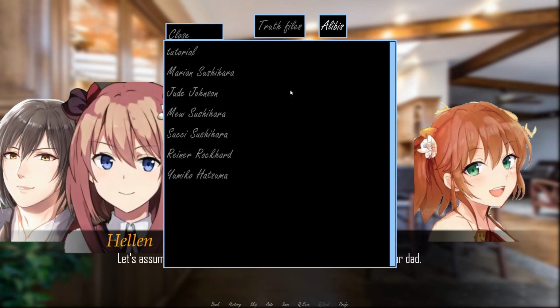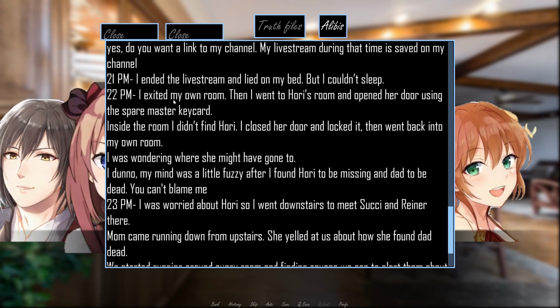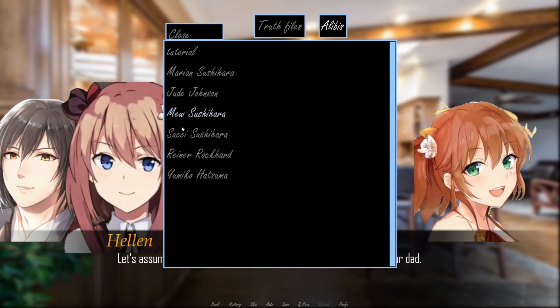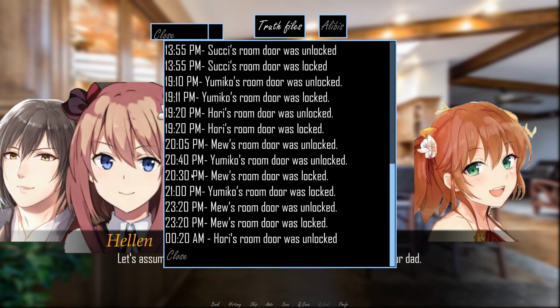In her alibi, Miu specifically mentioned that at 22 p.m., I exit my own room, then I went to Hori's room and opened the door using the spare master keycard. Yeah, she claims she opened Hori's door and closed it. But that contradicts the lock and unlock record because, as you can see, there's no opening lock at 21 on Hori's door. Hori's door was not opened during this time frame at all.